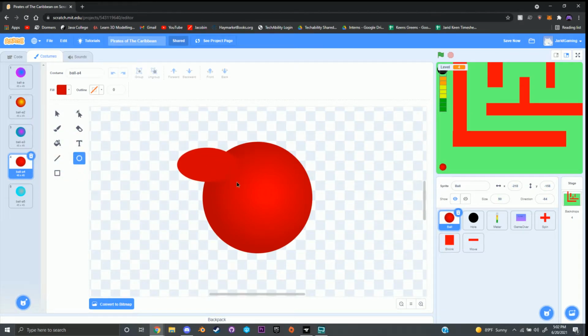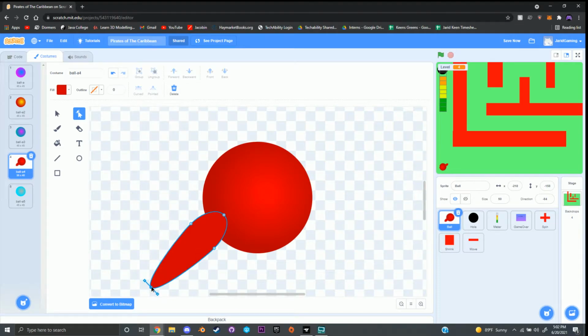So I'm just going to make a little red sphere next to it, and I'm going to use the reshape tool to give it tentacles, so it'll look like an octopus. So I'm going to put one here, and then I'll click on the reshape tool, which looks like the mouse cursor with the little ball at the end of it, and I can pull on the balls to change the shape and click on the walls to add more detail.